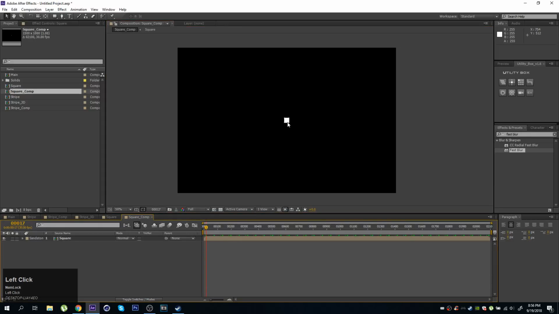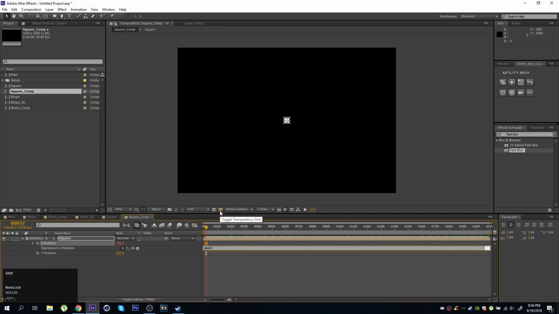So I want to grab this square, and each time I duplicate this square I want this to be in a different position in the whole composition. In order to do this, we can go to position. Let's right click and separate dimensions, and I just want to generate a random value for the X position between 0 and 1500, which is the width of the composition. And for the Y position, it's going to be a random value between 0 and 1000, which is the height of the composition. So let's add our random expression.